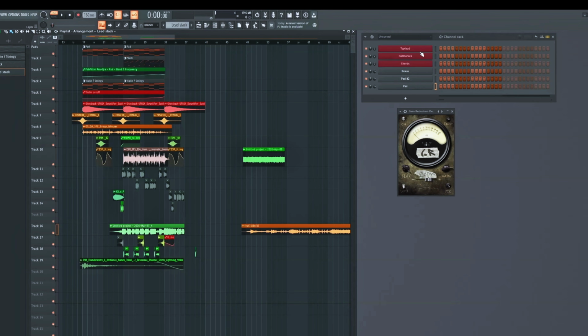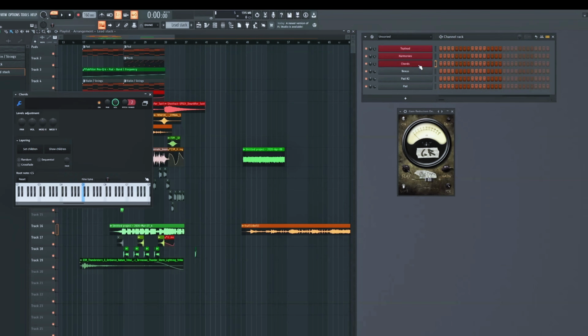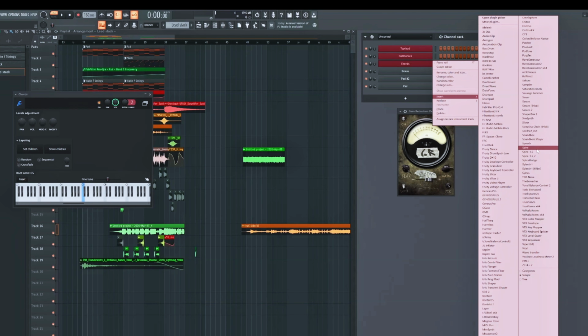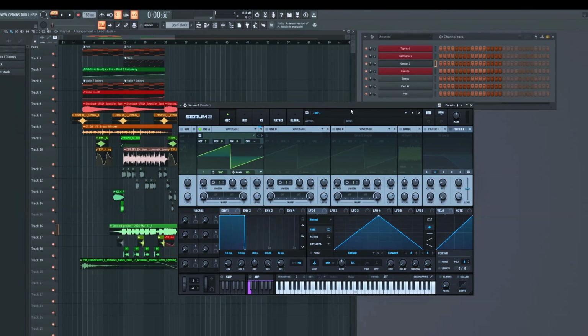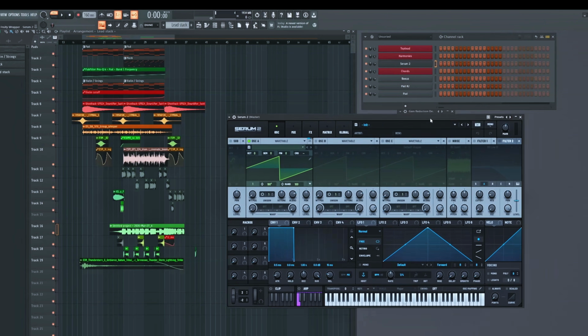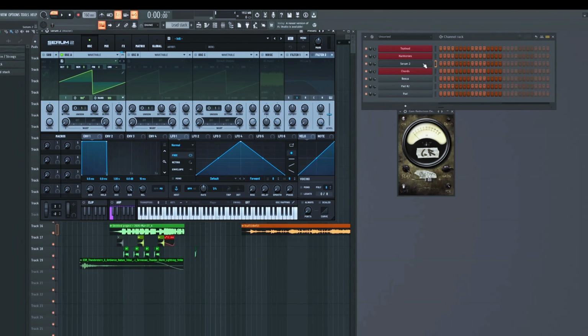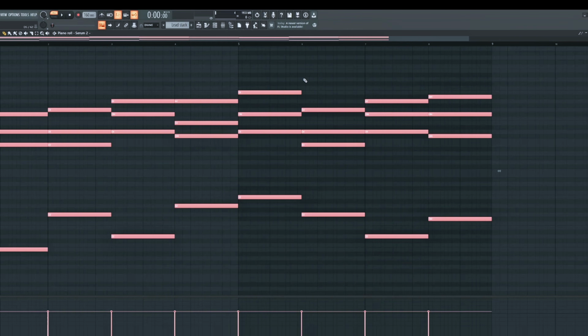Okay, so now we have nothing yet. We're going to insert Serum 2. And then again, you can use any preset you want. You can use my preset pack. You can go to Splice. Honestly, it doesn't matter. I like to start with the bass foundation, usually a saw with everything I do, just to get a good feeling. Saw is very clean.